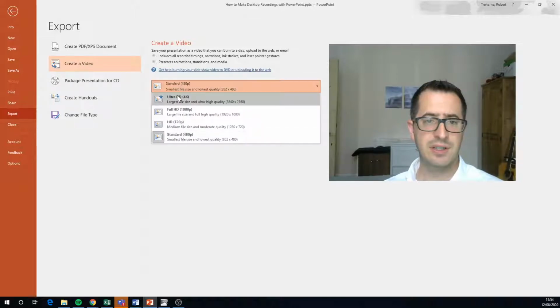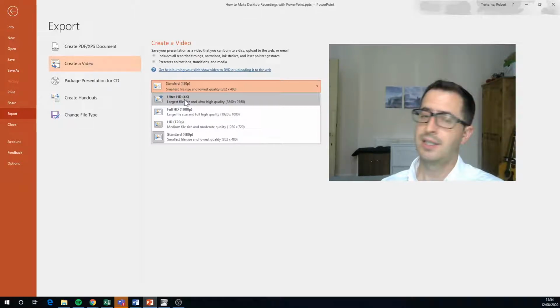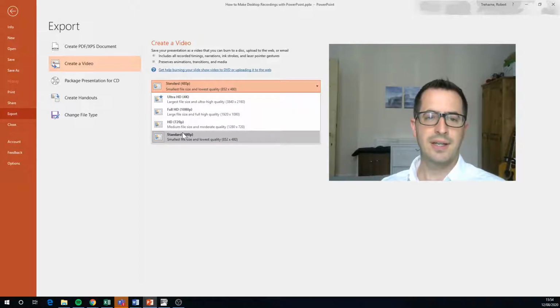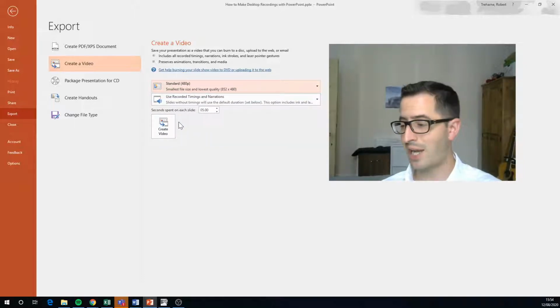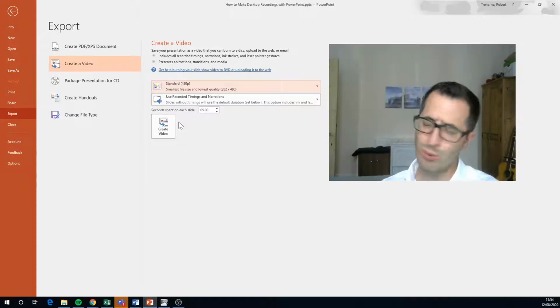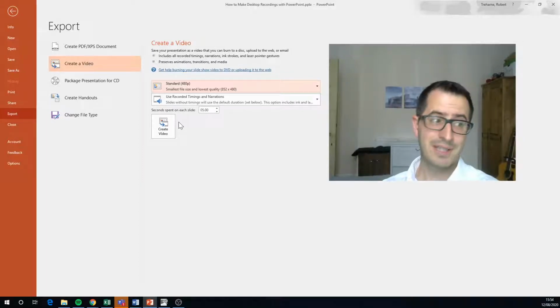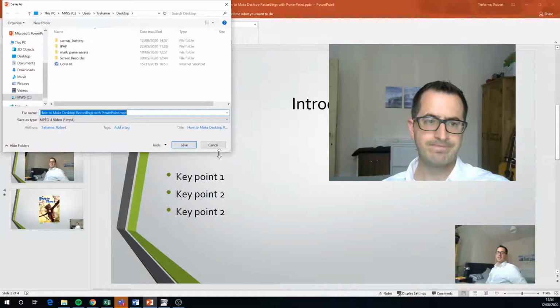Now there's a couple of settings here. You can go for the Ultra HD 4K if you really believe the students are going to have to watch all of your videos in high definition television. Don't do that. I always go for the standard, the lowest resolution possible. Now actually that's not bad in terms of how we're going to be viewing this on monitors and computer screens, even phones and tablets. That resolution is more than sufficient for students to make heads or tails of what you're recording, and it will save you a lot of time in the long run because your file size is going to be much smaller, which means it's going to take a lot less time to upload to wherever it's going afterwards. Okay, and then of course you click create video, and there you go.